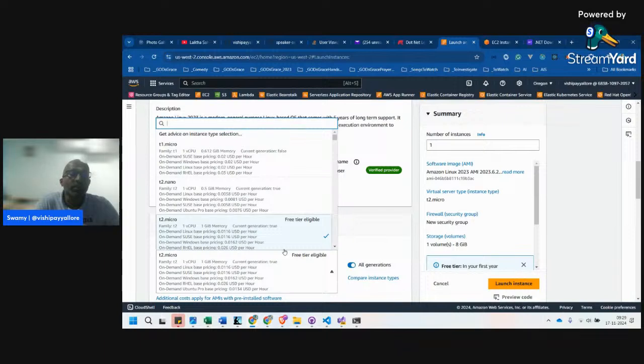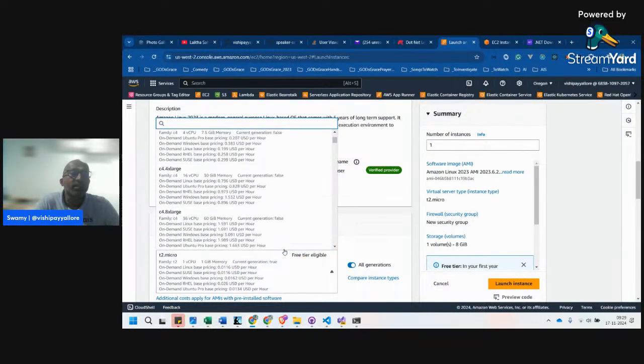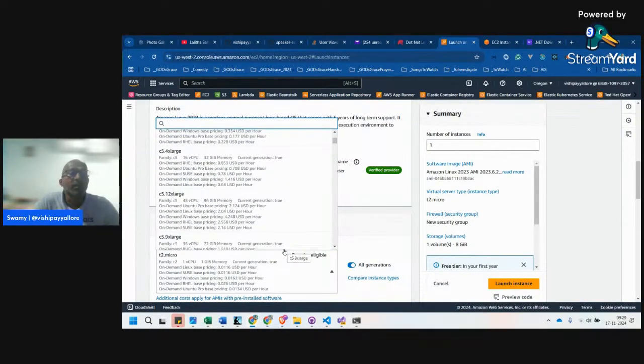Based on the usage and the business requirement, you'll be able to select it and see 16 vCPUs, and also see the pricing. What is it going to cost? Windows base pricing is 1.4 USD per hour, and the one that is a little cheaper is the Linux base, at 0.68 USD. So you need to select that.